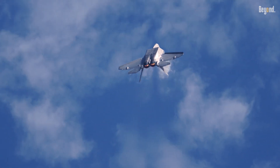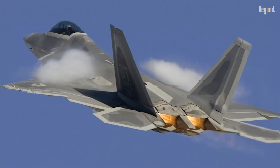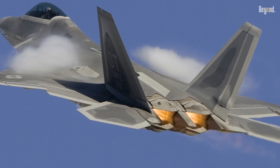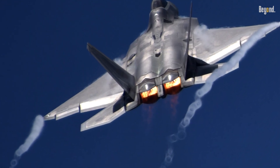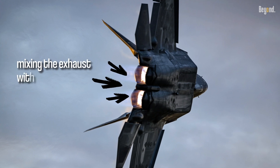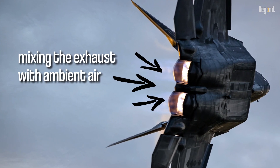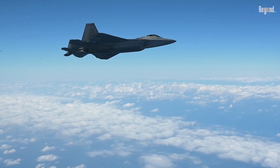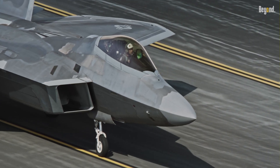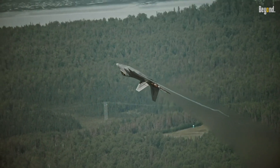The other major determinant of the F-22's stealth capability is infrared emission management. Its engines feature cooling techniques that reduce heat output, making targeting by heat-seeking missiles difficult. The nozzles are designed with particular emphasis on mixing the exhaust with ambient air so as to further lower the thermal signature. It is such minute details in managing heat emission that enhance survivability, allowing the F-22 to make use of very high speeds without compromising its stealth profile.